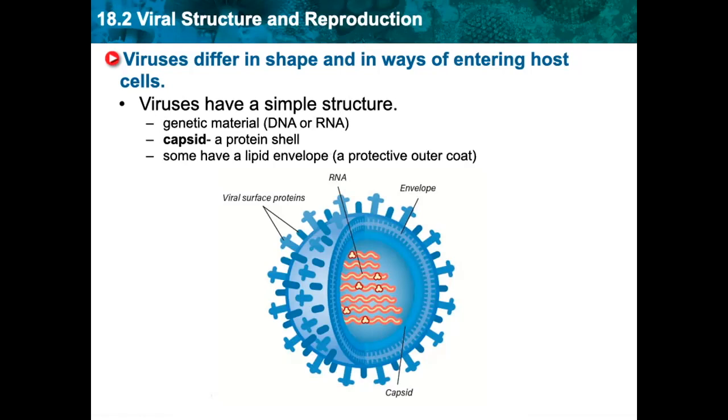And then some have a lipid envelope, a protective outer coating. This lipid envelope breaks down easily with soap and also with heat. That's why viruses don't do so well in the summertime. Lots of times we don't get colds or flu as often in the summer, and one reason is that heat breaks down lipids very easily. You might see this when you cook something. Cooking involves oil and fat, and those are lipids. With higher temperature, they break down more easily. If they cool down, you get solid. If you fry bacon, for example, when it's hot it's liquid fat, but once it cools down you get solid fat. Viruses are similar: if you heat it up high enough, it becomes slimy and falls apart. It doesn't stay together.